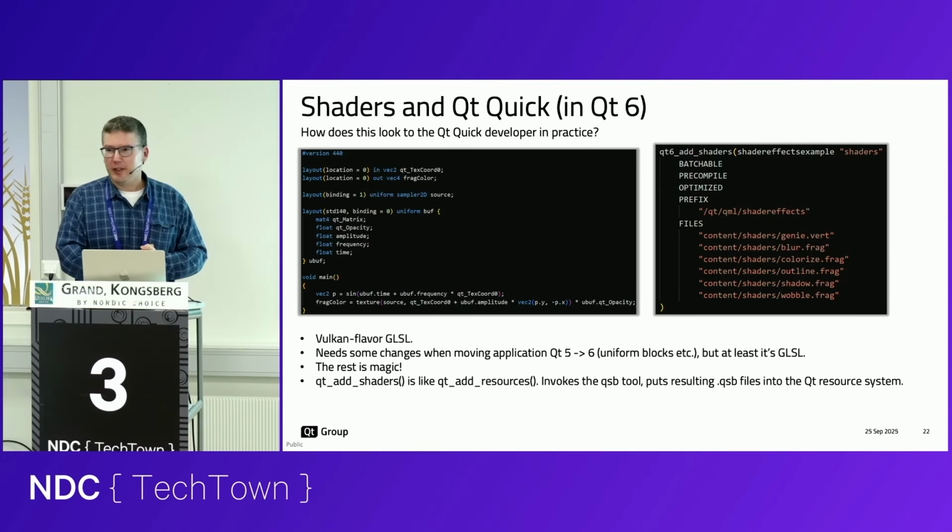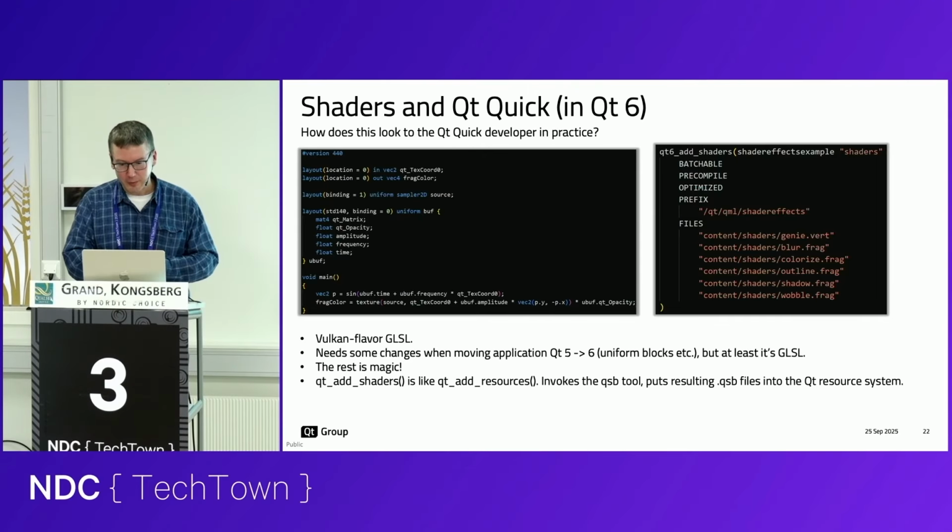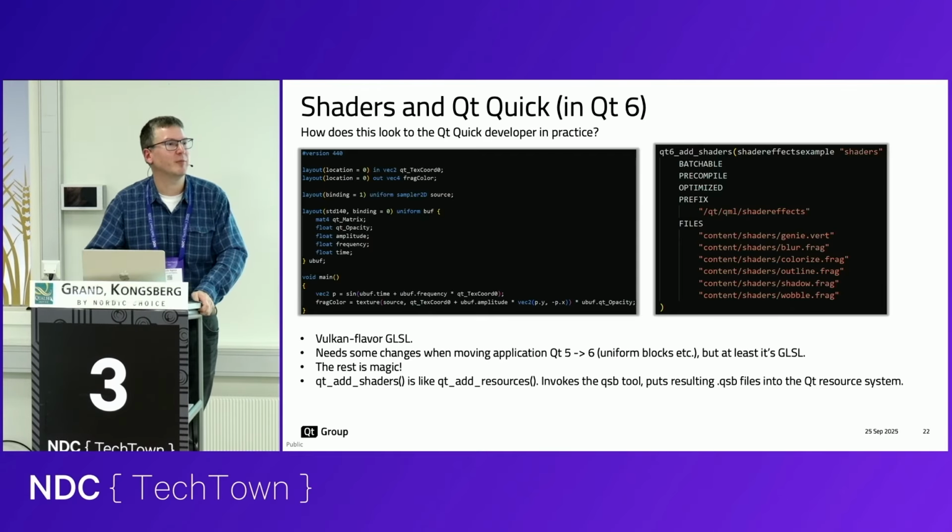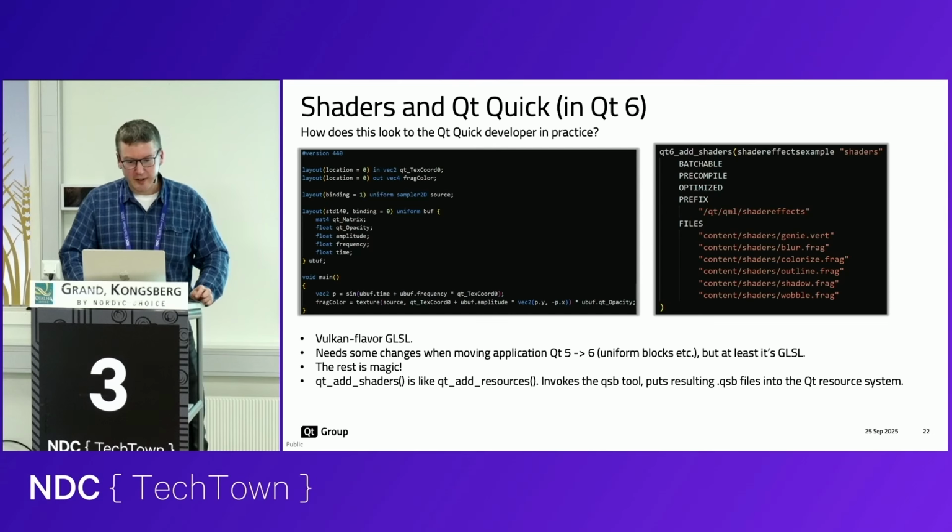Okay, so if some of you have used Qt 6 before and worked with, for example, ShaderEffect item in Qt Quick, then you probably know how this looks in practice. And yeah, don't look at the shader code, it doesn't really matter. This is just an example from the shader effects example that ships with Qt.